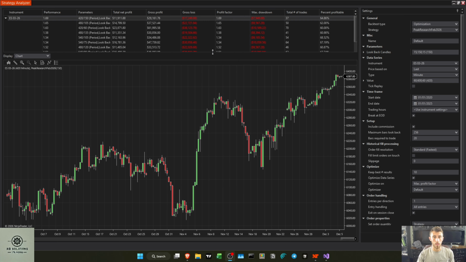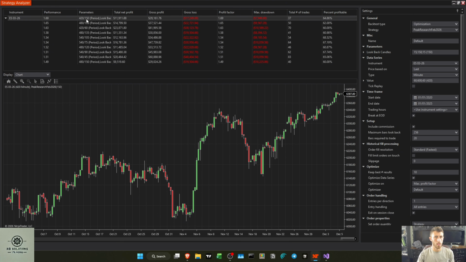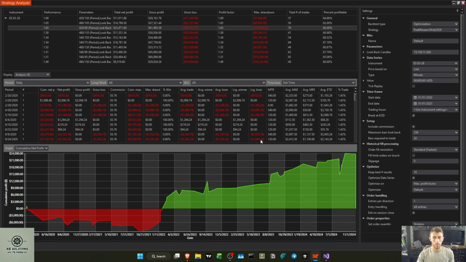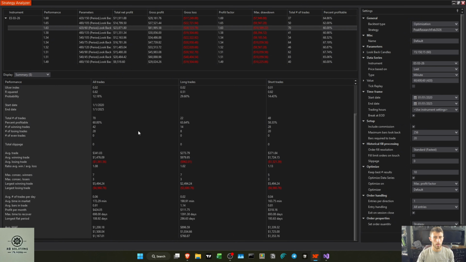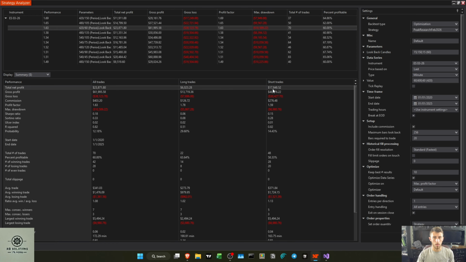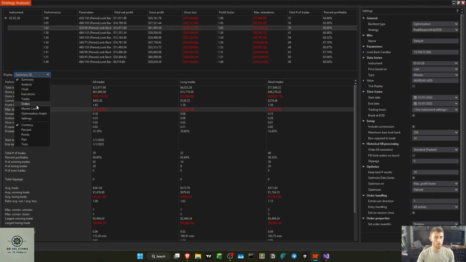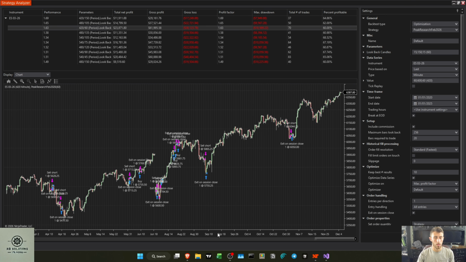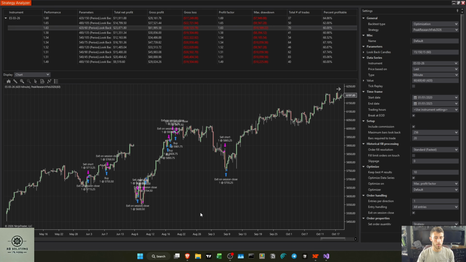And so here we got a decent amount that made money. So max profit, this one has a 2 to 1. This one also has a 2 to 1. Not bad. Made money on longs and shorts. So yeah, this could be a, you know, decently profitable strategy for you.